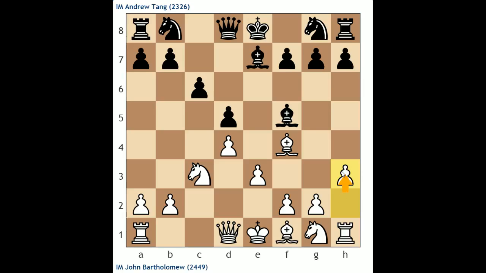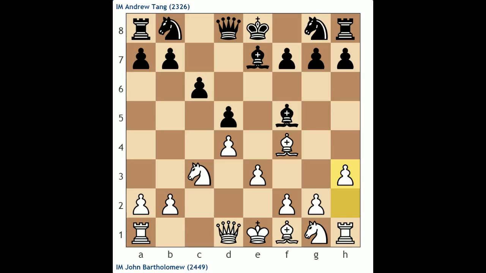But basically, h3 in a lot of Queen's Gambit Declined structures is a useful move. It gives the dark square bishop a nice square on h2 to drop back to. And also, I'm retaining the option of playing g4, but just under more support for the pawn. So if I do decide to play g4 later, I'll already have this pawn on h3 supporting it. More than anything, I was just trying to get a unique battle and open game going after h3. A game in which we can both start thinking for ourselves rather than rely on existing theory that him and I may have studied together even before.